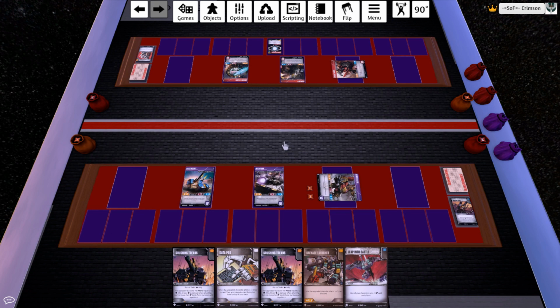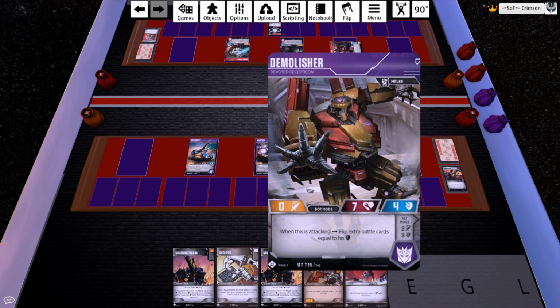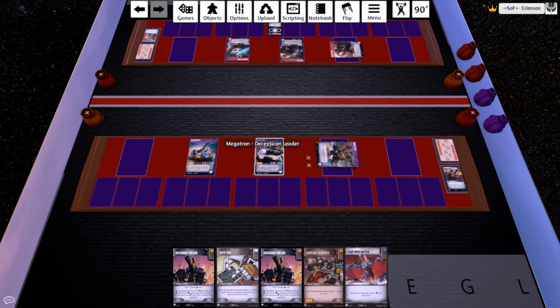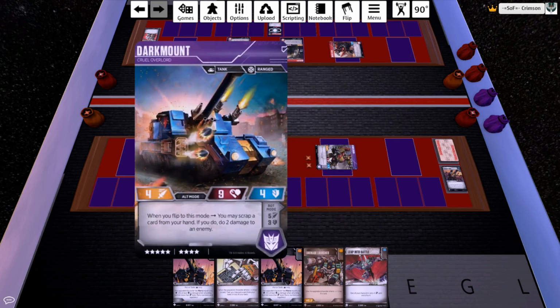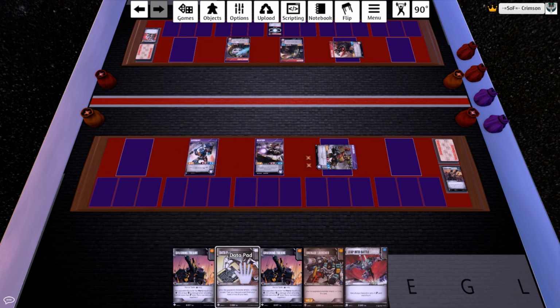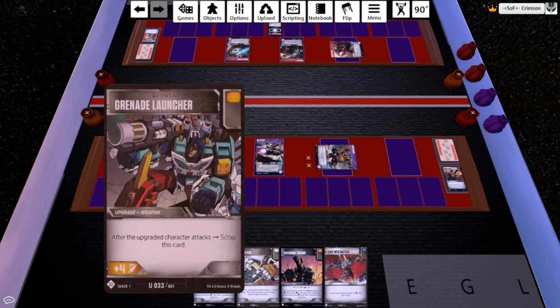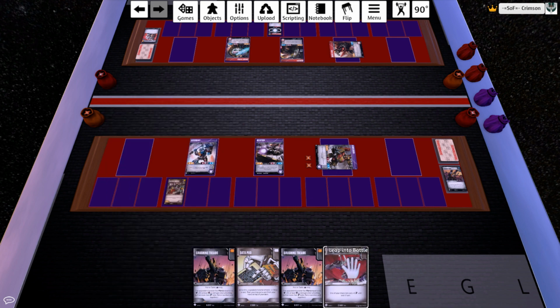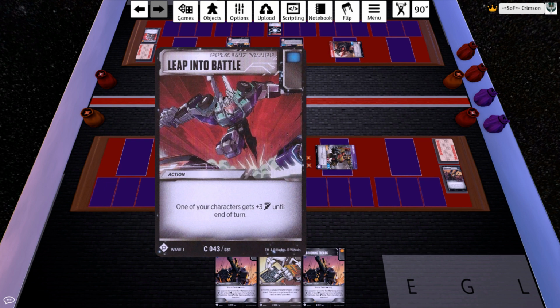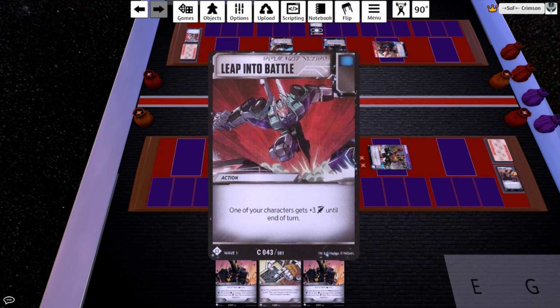Now that we are in the normal game, so it's not first turn for either player, you can play 1 action and 1 event, or 1 equipment card, and I can flip a character if I wish. I will flip Dark Mount, and I will play as my upgrade a grenade launcher. It gives +4 attack, and after this character attacks, scrap this card. I will also play a Leap to Battle, which gives me +3 attack. So right now my character has 5, 6, 7, 8, 9, 10, 11, 12 attack.